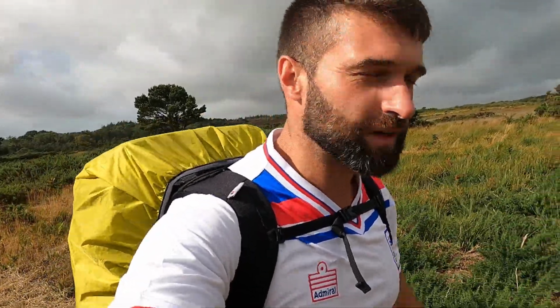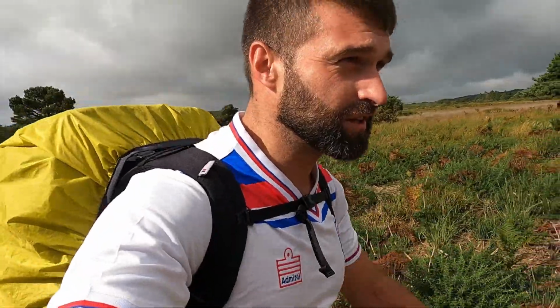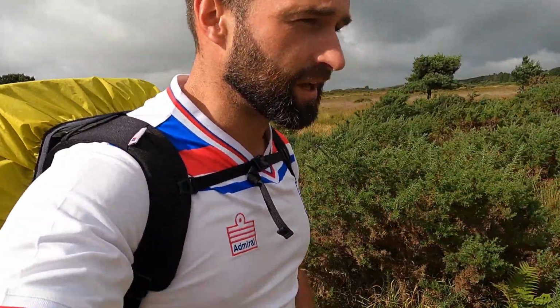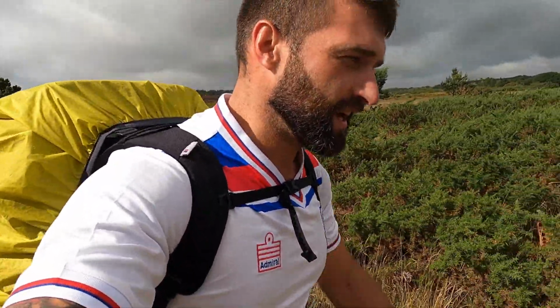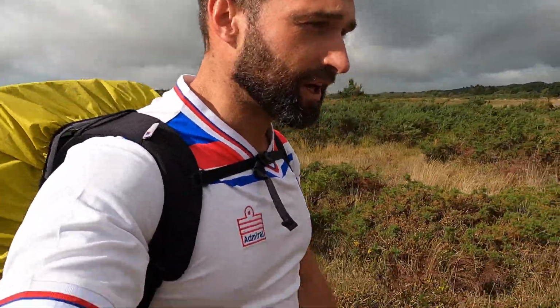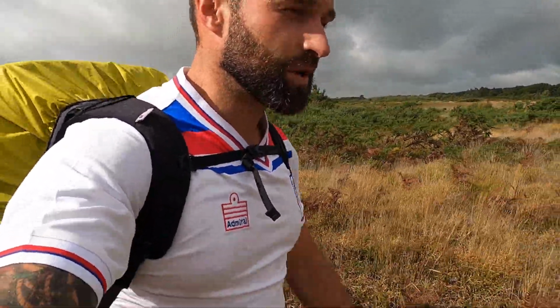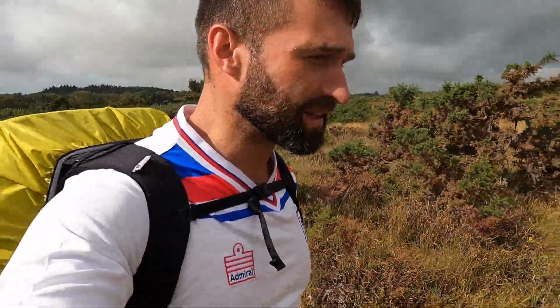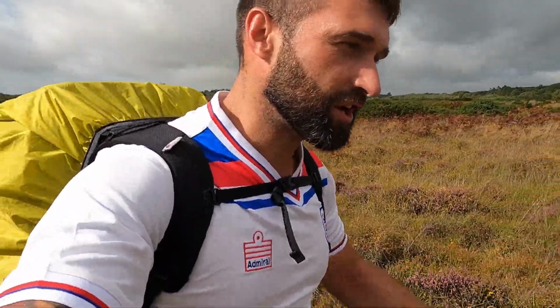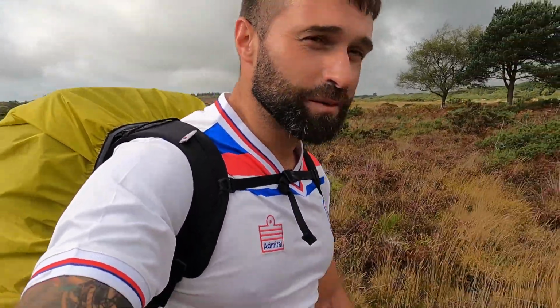So not far from here is the ghost village of Tyneham. Tyneham was evacuated during World War II. Villagers got given 28 days notice to leave, so the military could move in and use it for exercises. And after the war in the 50s, the Ministry of Defence just sort of took it over, so it's still a ghost town. The residents weren't allowed to move back, and it's just been kind of left as it was, with all the little church and school. I think it's still got the school register and stuff like that in it, but it's only open at weekends, so can't go and visit it today. That'll be one for the future, definitely.